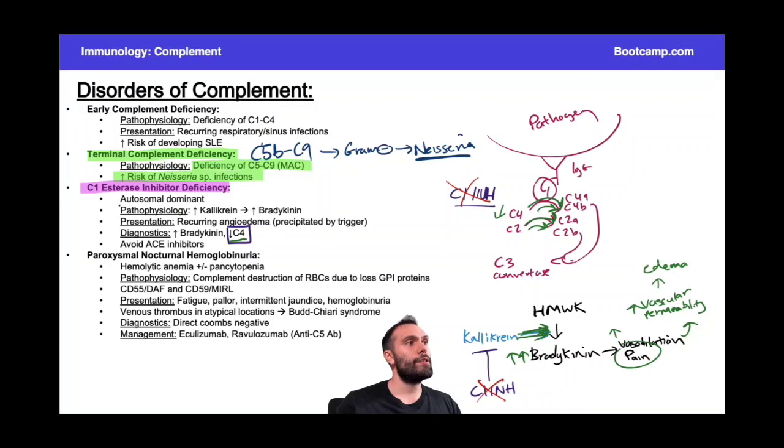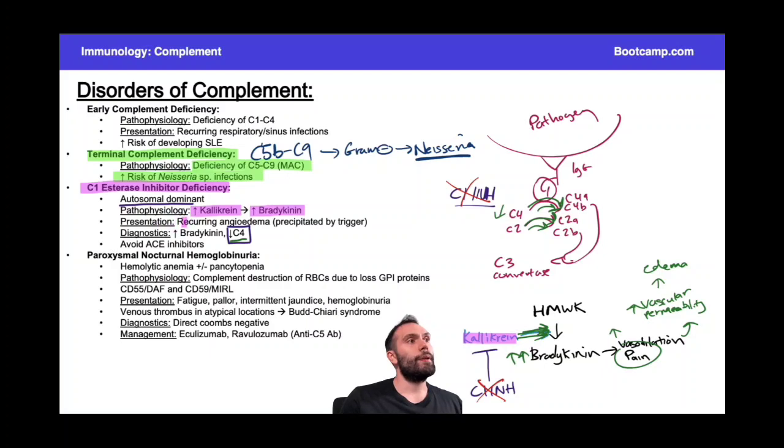So these patients, typically, this will be autosomal dominant. Okay, remember, we always try and remember the autosomal dominant diseases, the X-linked recessive and X-linked dominants, and then anything that doesn't fall in those categories, that's going to be autosomal recessive. Okay, that's kind of my way of organizing it. And again, we have increased levels of kallikrein. We already talked about that. The kallikrein is going to basically go unregulated, and that's going to lead to increases in bradykinin.